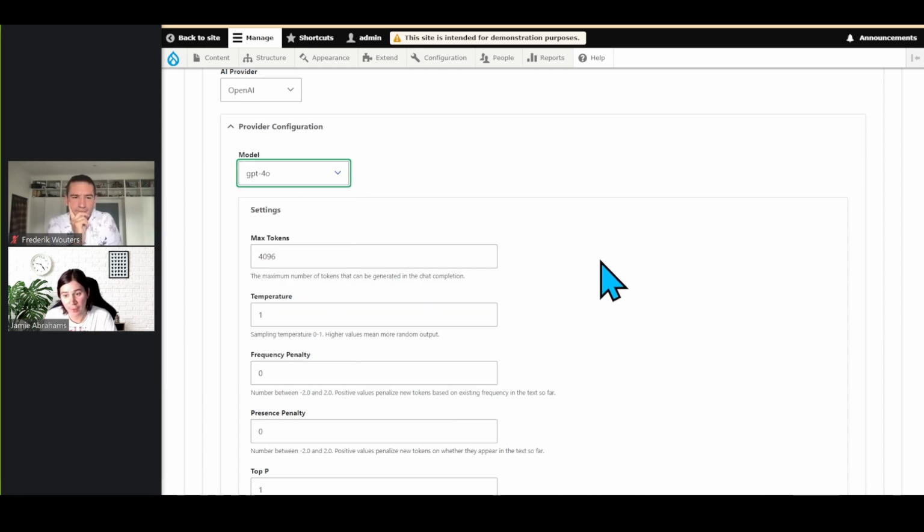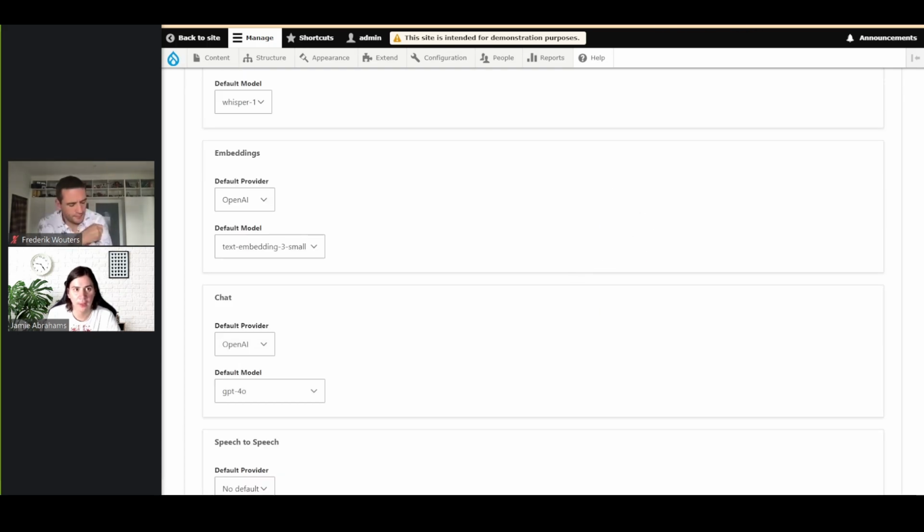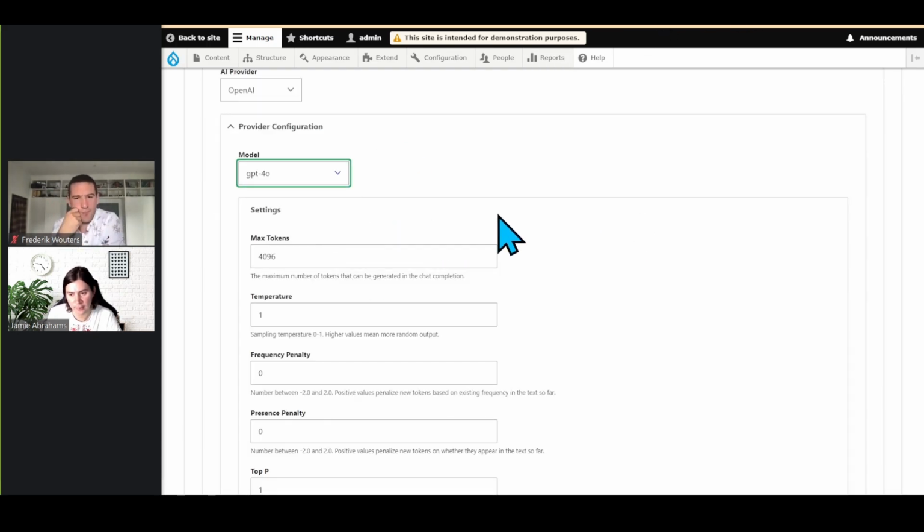So at the moment, if I wanted to change the model, I would have to go into every field and change it manually. But if I were to select this one to default, then if I change the default settings in AI settings, it will automatically change across the automator. It'll be very powerful because it means I can build the automators, but then when I want to, I can just test the whole chain on a different model.